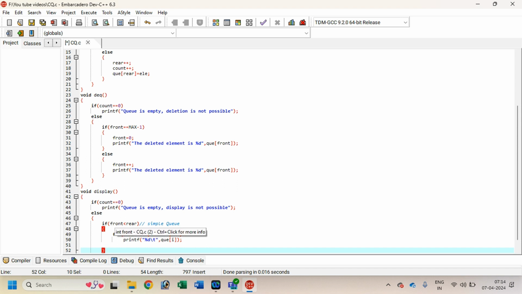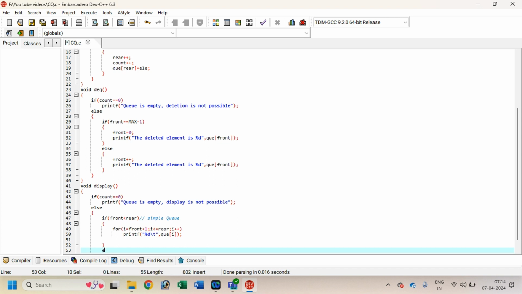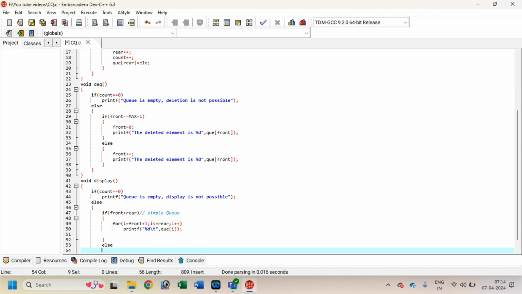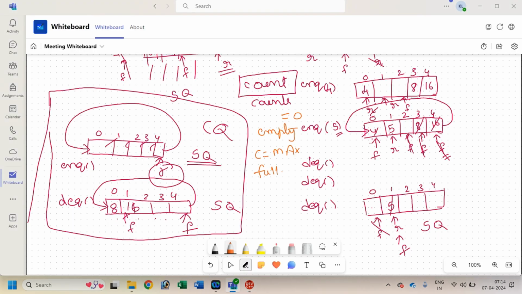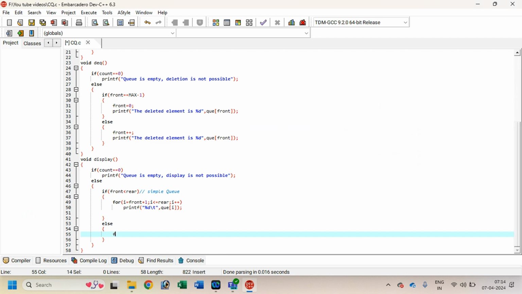Okay. So now, if front is not less than rear, then else. Then how can we display? See, if this is the case, this element we have to display and these two elements we have to display. Two loops are required.